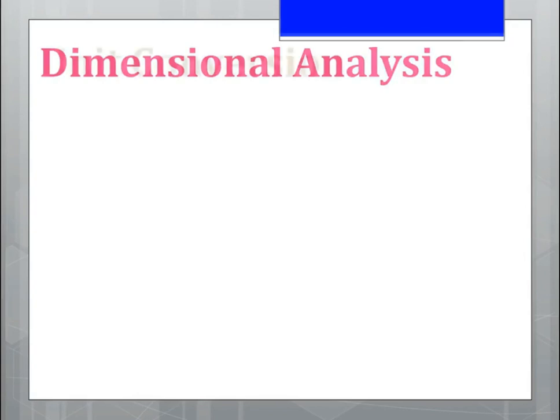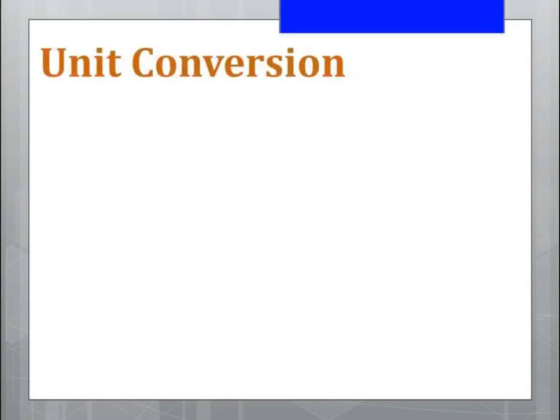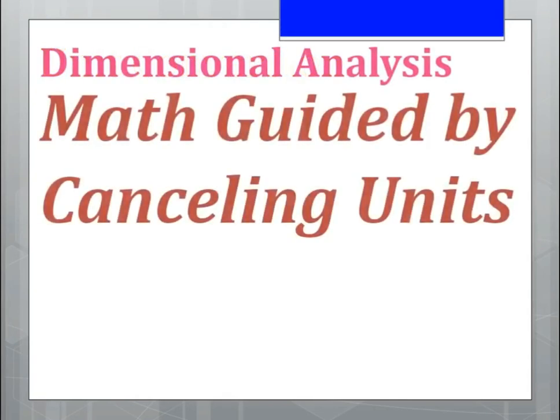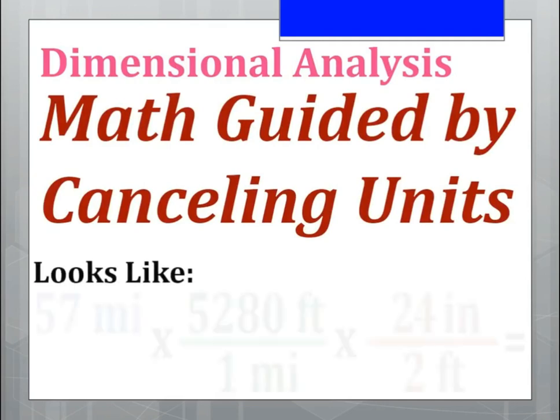Dimensional analysis is a fancy way of calling it unit conversion. So basically, when you talk about dimensional analysis, we're talking about unit conversion. But we are going to use the proper words, so dimensional analysis it is. This is math guided by canceling units. It looks like what you're about to see.